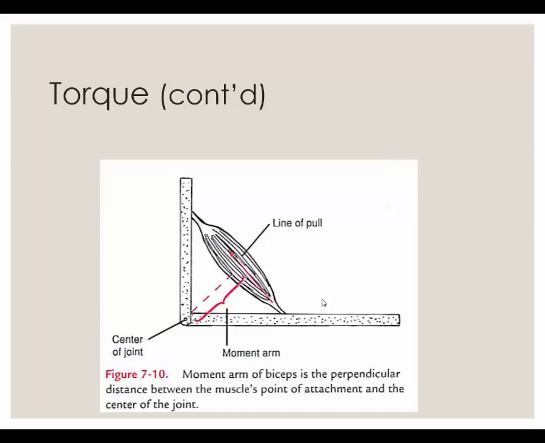In the case of a muscle, torque is greatest when the angle of pull is at 90 degrees. So we can use this example. Let's take a bicep muscle. If you bend your elbow to 90 degrees, or that right angle, that's when you will have the greatest torque here, or the greatest power. And I believe that's figure 8-10 in your book.